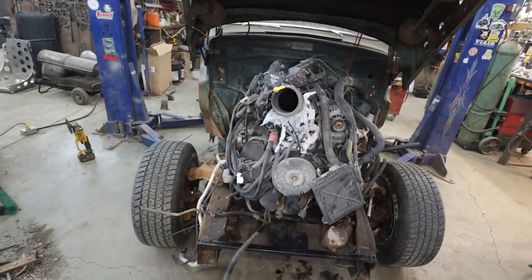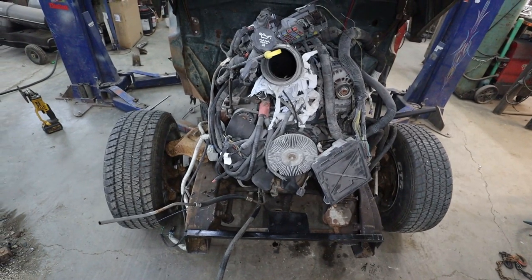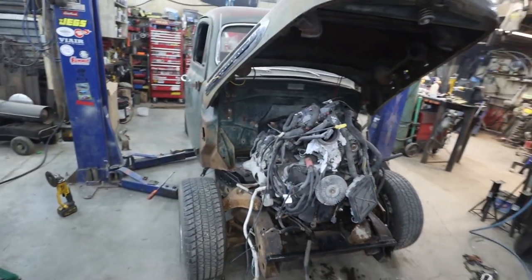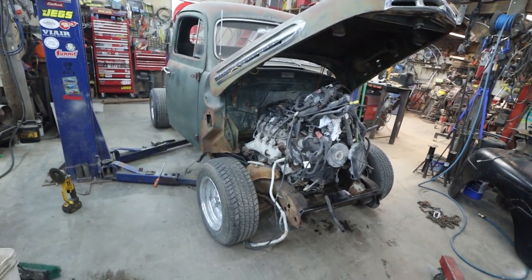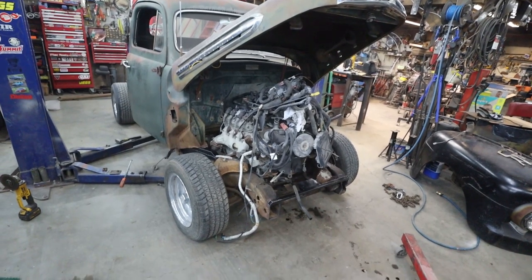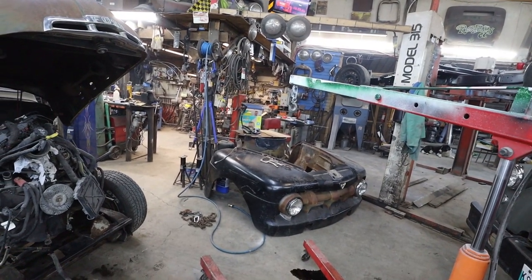Guess next thing on the slate is, well, I guess we're just gonna test fit the front sheet metal. We'll see what we got for radiator room, and then where our front cradle is gonna go. But so far it's sitting pretty good. I guess we'll get the fenders on and we can kind of see how the suspension has settled with all of that stuff.